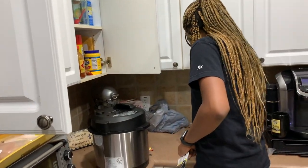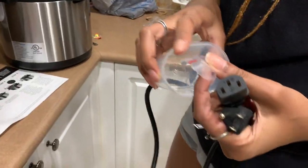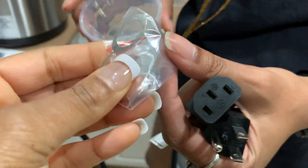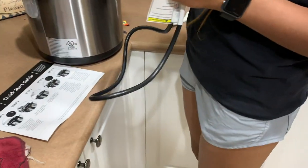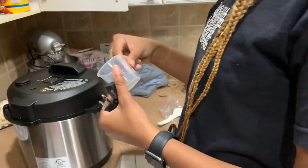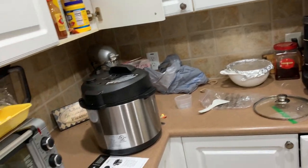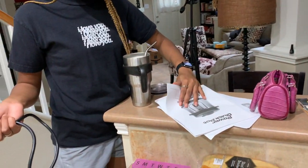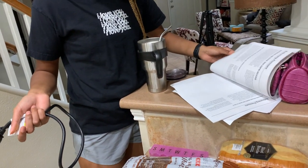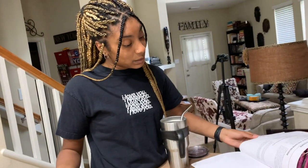Yes. See, I don't even know what this little thing is for. What's this for, y'all? Wait, and like this? Oh, it's just a magic. You had to put water and stuff up in there? I put too much, but it's whatever, right? It's supposed to be a therapy cup, but I put a whole time. Girl, you better read the instructions, because your face is gonna be gone. You started this project, not me.